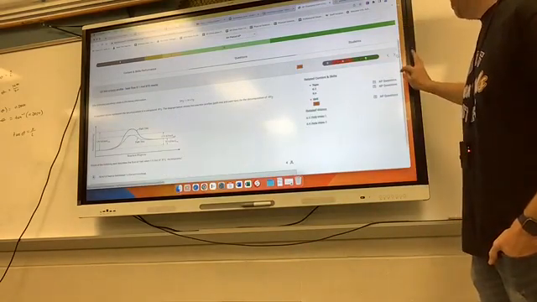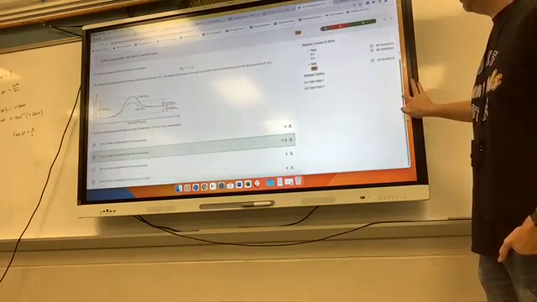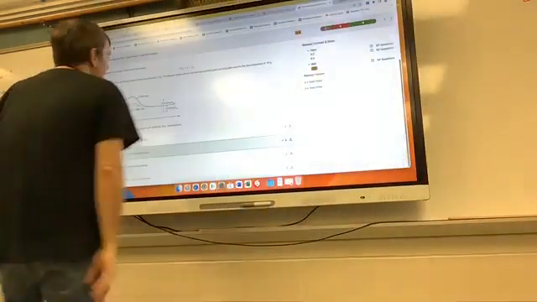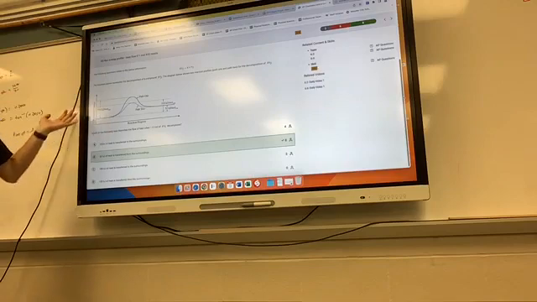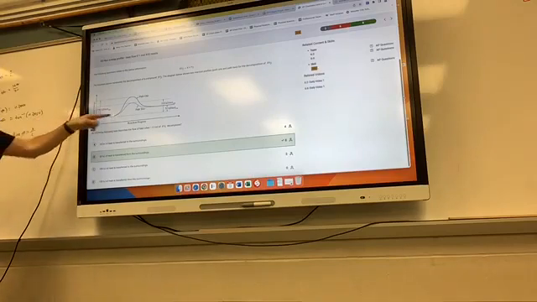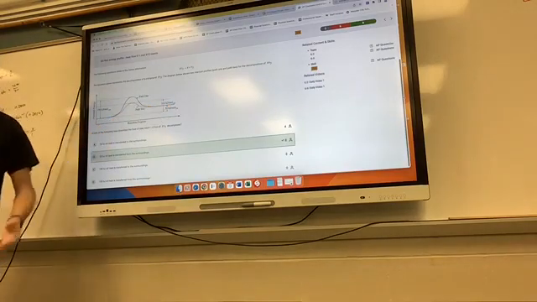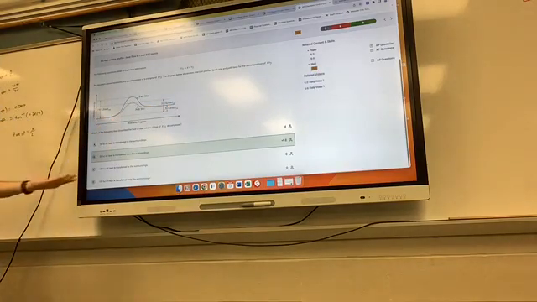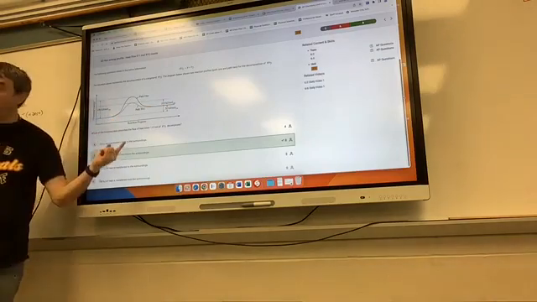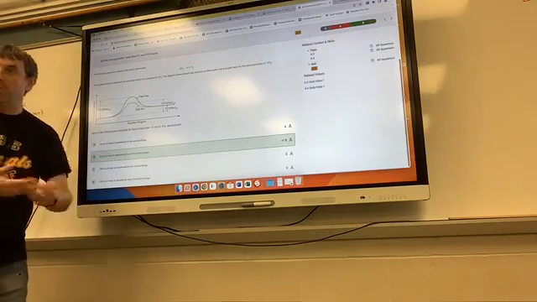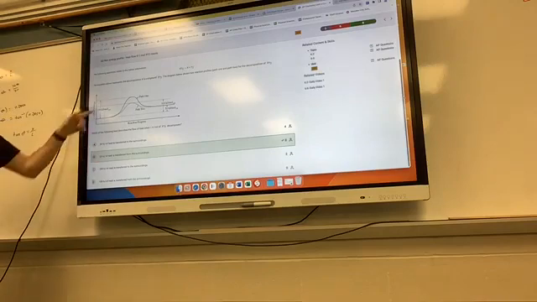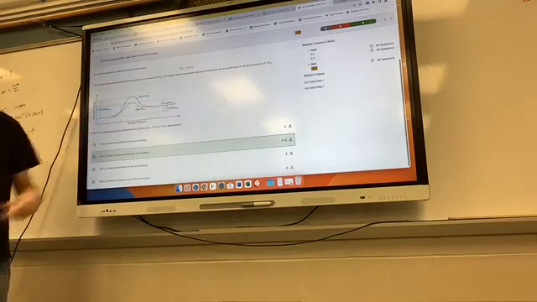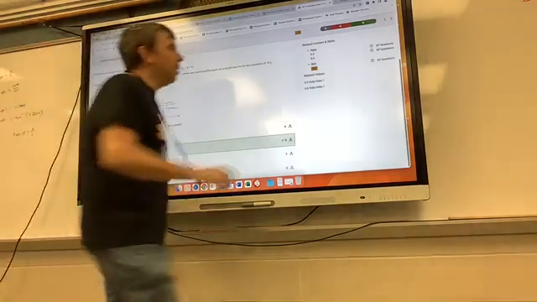Number 3, reaction profile. I was a little surprised by the number of people that missed this, which is fine. So we have equation XY2, and it says, which of the following best describes the flow of heat when 1 mole decomposes? So my reactants are here, my products are above. We said that was endothermic, right? So that means 50 kilojoules of heat was transferred from the surroundings into the reaction. It's the difference: 150 minus 100 is 50. Cool? Okay. That was that one.